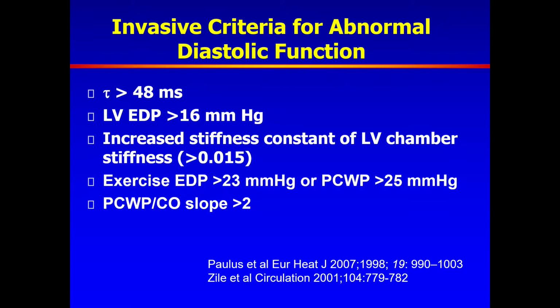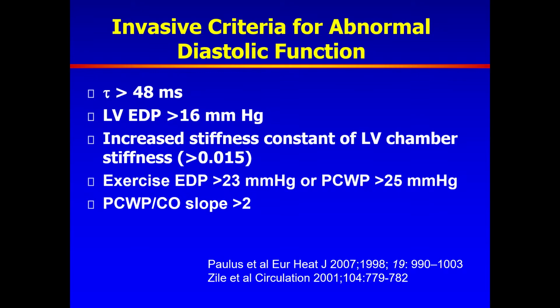So before we delve into the non-invasive criteria, good to know what are the invasive measurements that we call for, that we would want the non-invasive measurements to tell us. So these include the time constant of LV relaxation, more than 48 milliseconds, and end diastolic pressure more than 16 millimeters mercury, increased chamber stiffness constant, and then increase in the filling pressures with exercise.